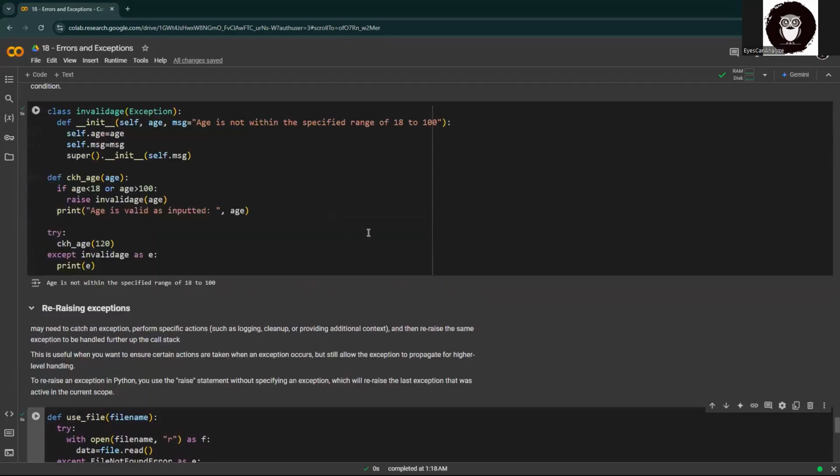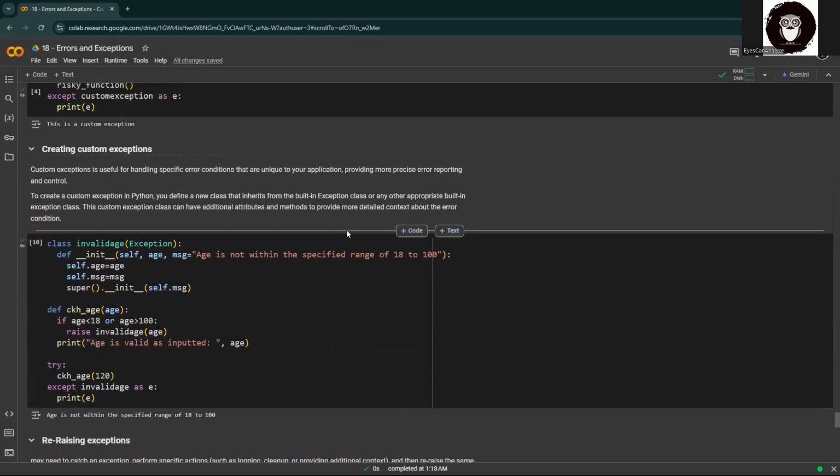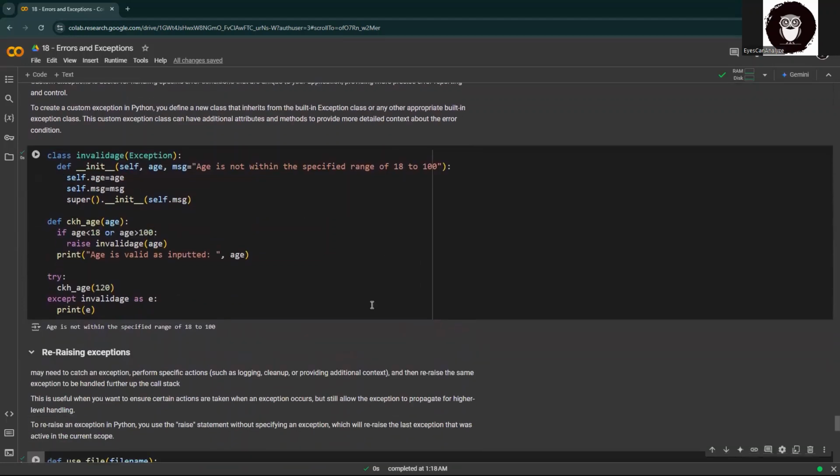Hope I was able to make this re-raising of exception concept a bit clear. It's a bit of a complicated concept, and the classes and all, do not worry about it. Go to my video on functions where you learn classes, where you can check how classes are defined, to get more understanding.